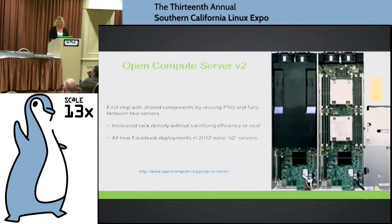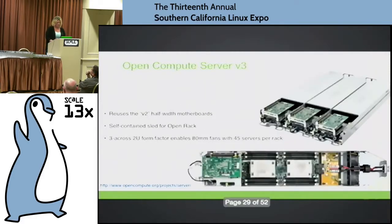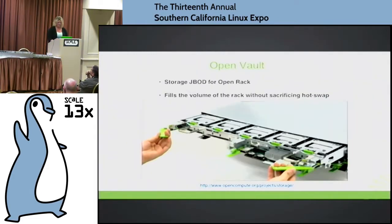There's the V2, the Open Compute Server V2. Let's see, in the middle, there they are. And then here we go with the storage. Unfortunately, we can't pull this one out all the way. In transit, things happen. But you can actually come up and see them. Well, here in a little bit, I'll let you come up and you can actually open these up and see how drives fit in, see how they, you can play with it.